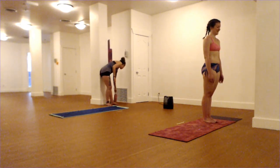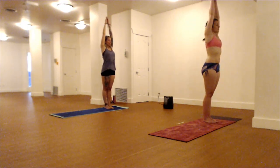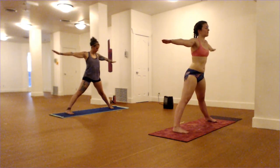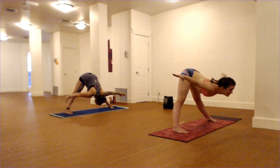Let's go into separate leg stretch. Here we go. Feet together. Inhale the arms up. Right foot, take a big step, four feet, arms down, parallel. Now bring your arms back, hips slightly forward. Suck the stomach in, swan dive forward, hinging the hips all the way down.